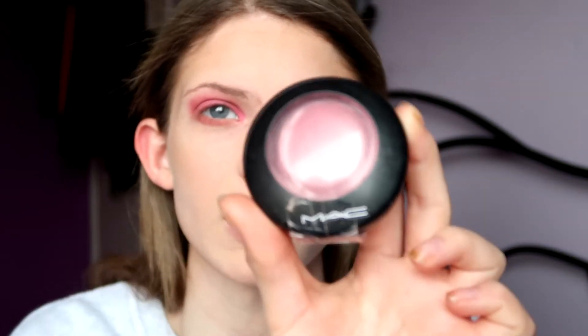For blush I'm going to be taking the same one I always use — it's the MAC blush in the shade Gentle. I've had to decant it because the lid broke. Using the same blush brush I always use, and if you know me, I put blush everywhere — on my forehead, my cheeks. I'm pretty sure you're not really meant to do this but I will. I always add too much as well.